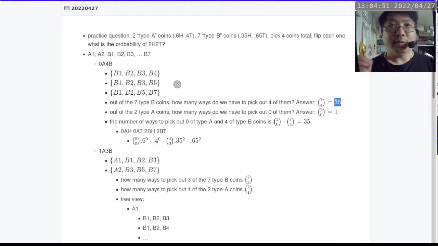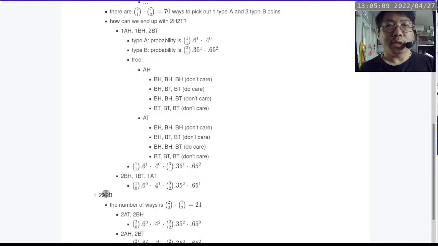So we basically say out of the 9 choose 4 ways of choosing 4 coins out of 9, we have 3 buckets. How many things go into the first bucket? The first bucket is this one. How many things go into the second bucket? And then how many things go into the third bucket? How you break it up into these buckets depends on what the problem is. But to figure out how many things go into each bucket is a counting problem.